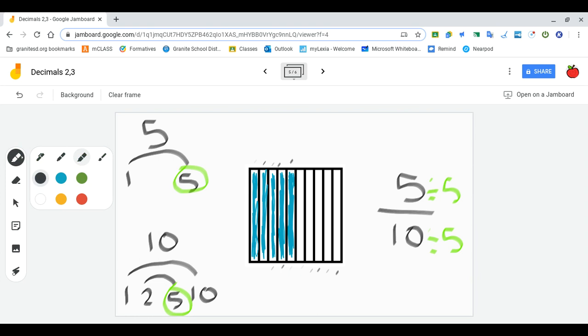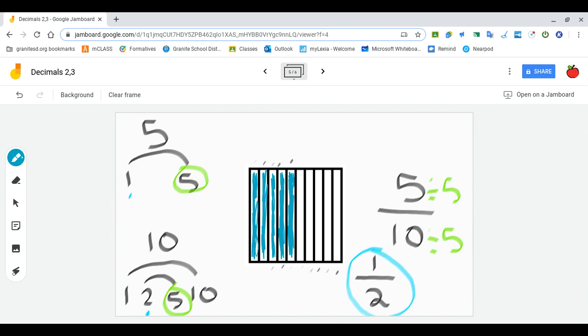If I divide, looking at the numerator, 5 divided by 5 is 1. And then 10, denominator, divided by 5 is going to equal 2. I can see that, if I need help, the other sides of my factor rainbow can help me get there because 5 divided by 5 is 1, and then 10 divided by 5 is 2. The other ends of the rainbow can be helpful. So 1/2 is going to be the simplified version of 5/10.